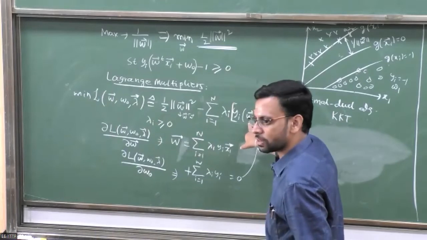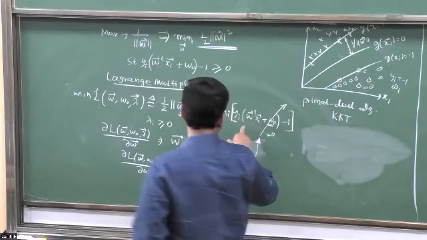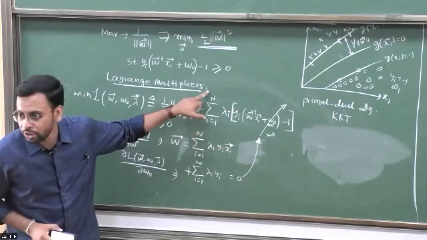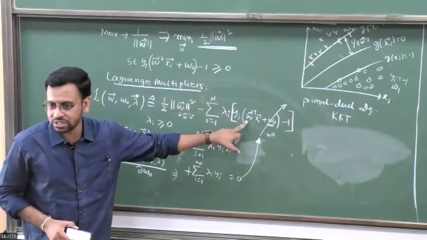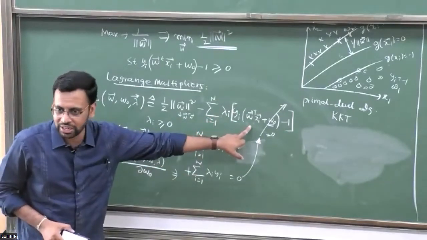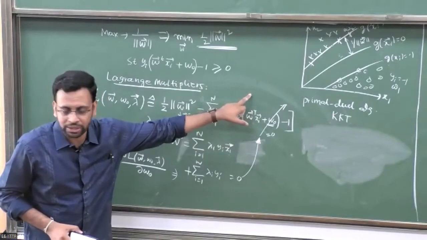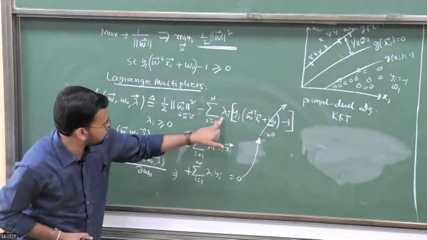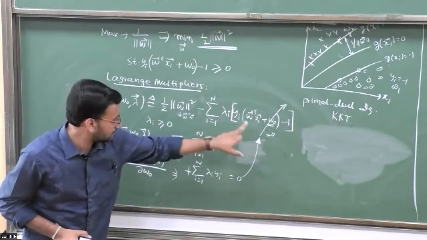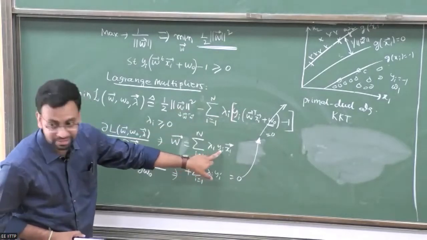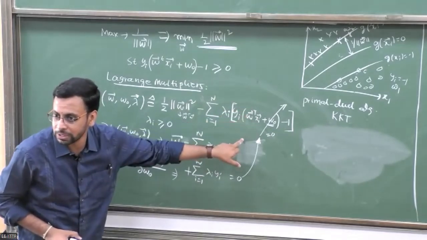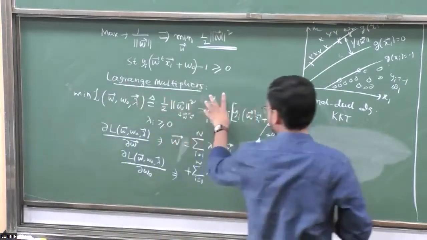What can you say about this term? When I substitute here the lambda w bar, there is i equal to 1 to n. Now, so you don't use the same index and mess up the whole thing, you have to be careful. So use j here, for a reason: j equal to 1 to n. When you substitute it, what is going to happen? Lambda i, yi, and xi are there here. When you substitute, you will get lambda j, yj, xj. There is a transpose here. You are getting one more transpose there. So exactly you will get half minus full term there.